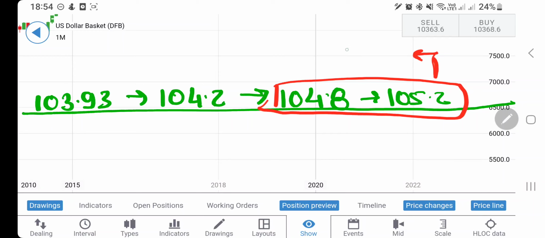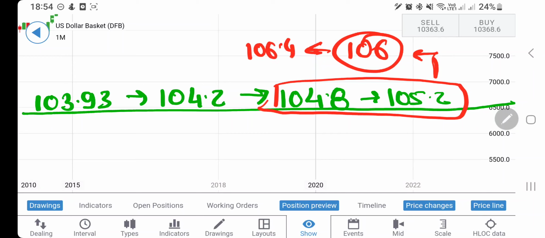The next stronger resistance zone is 106. This is going to be a very strong resistance zone between 106 and 106.4. If it trades above this, you can certainly expect that we are looking forward to 107 and beyond 107. Confirm this as bullish. I don't see it reversing till 111, but sky is the limit on the upside. Anything can happen. These are markets.